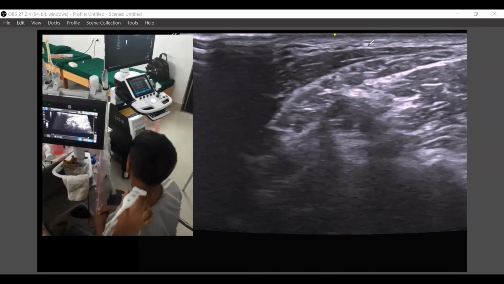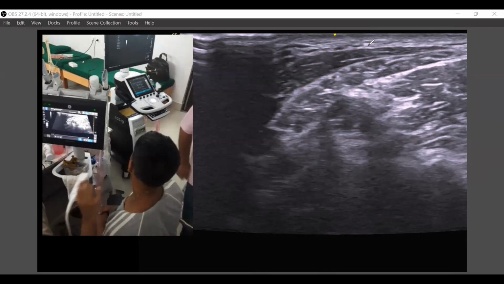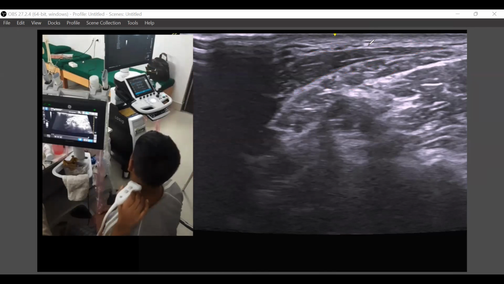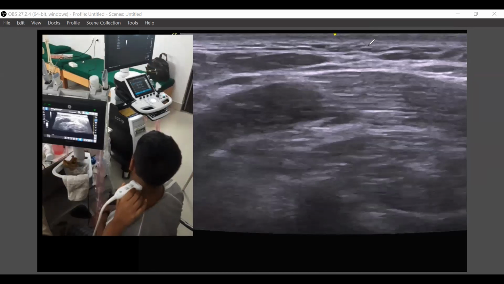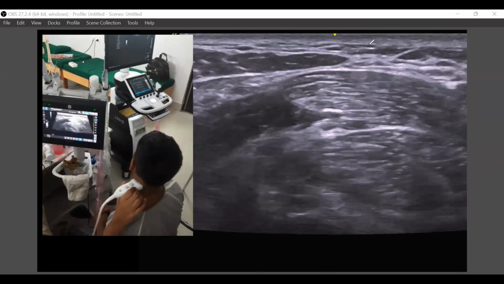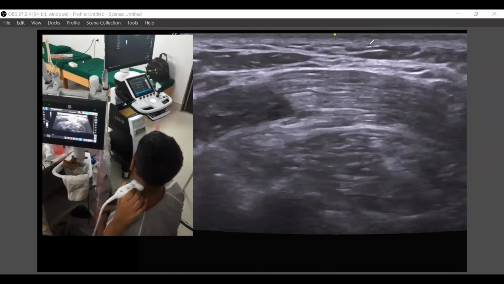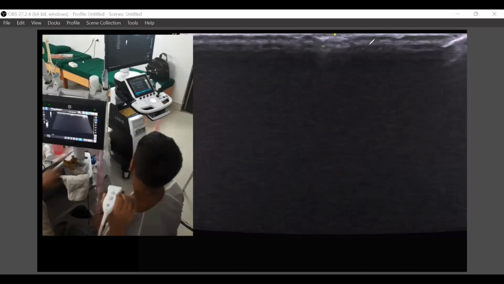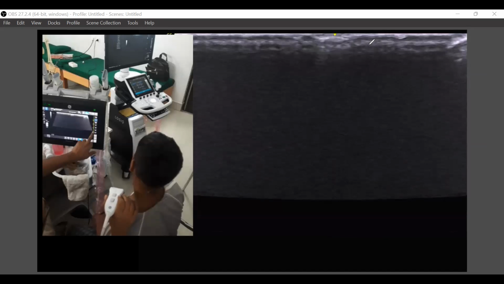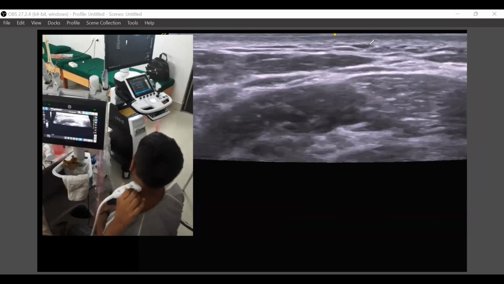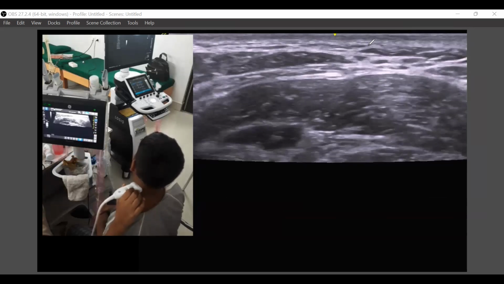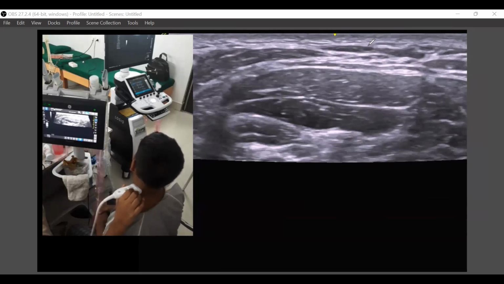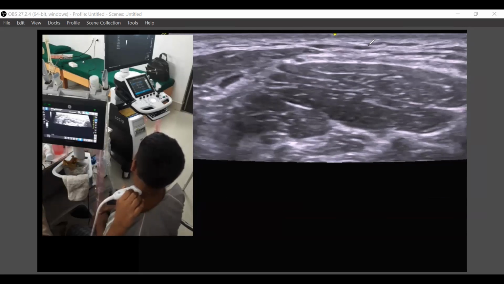Look again at the patient position as well. The patient is turning the head a little bit to the other side, and I'm holding the probe in the middle of the sternocleidomastoid, moving up and down, and trying to identify all those fibers. If I'm coming down, as I was saying, I can reduce the depth a little bit more so that you can appreciate it better. All these superficial cervical plexus nerves are very superficial, so everything will be visible within 1 to 1.5 centimeters.